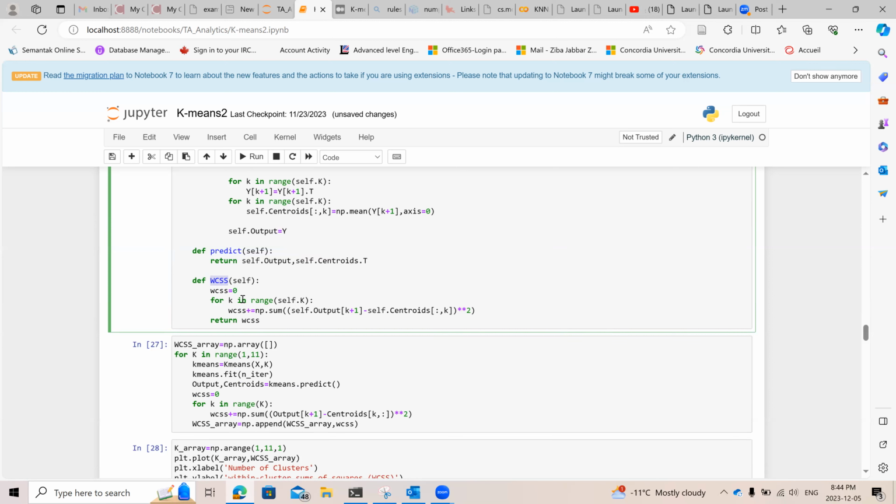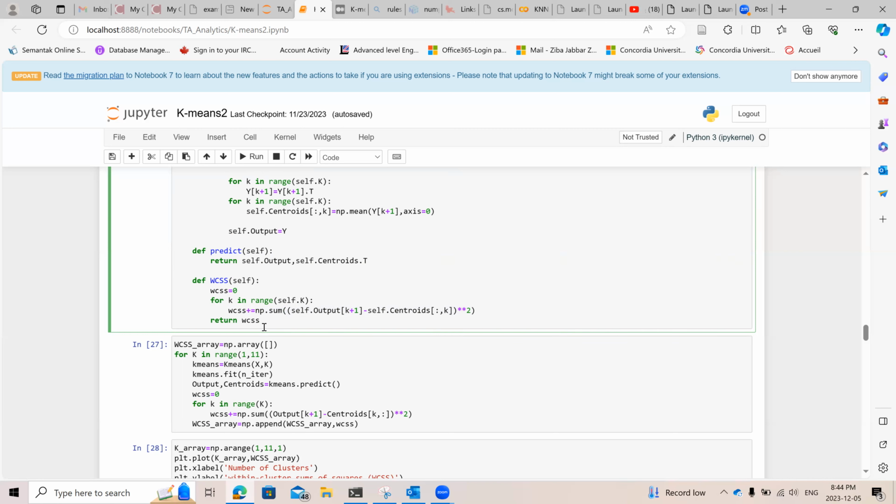And what is WCSS, which is the within cluster sum of squares? So this is the important part. First, it's 0, but for each cluster, because it's within clusters, we calculate the difference of the assigned points to that cluster with the centroid of that cluster, having it to the power of 2 because we are looking for the sum of squared error, and then sum it, and then add it to the initial error.